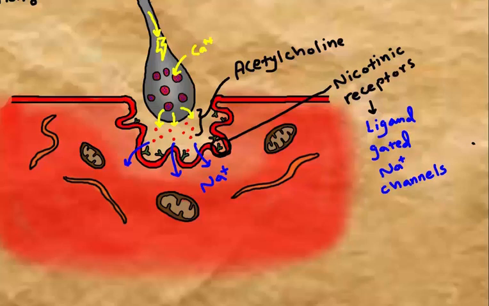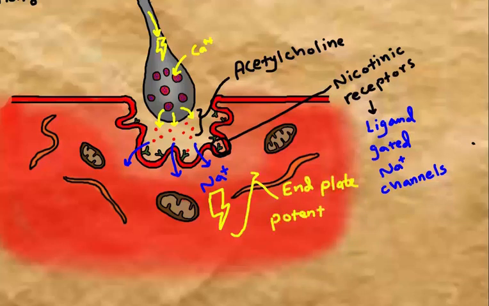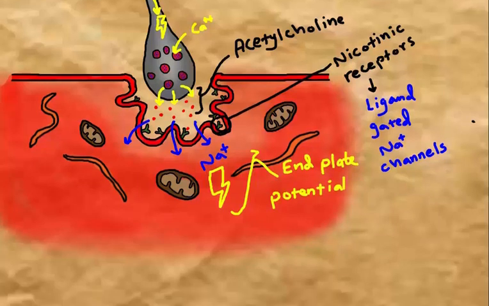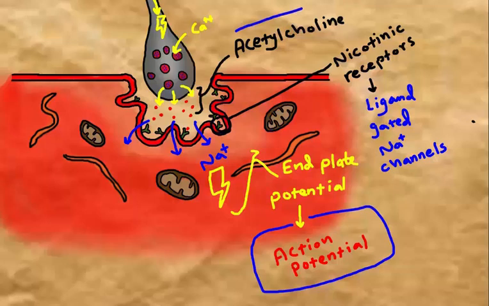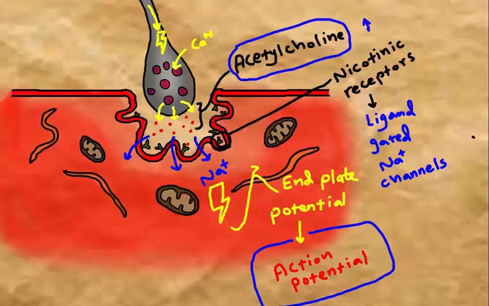Sodium entering into the muscle cell will cause a state of subthreshold depolarization. It's called the end-plate potential, another type of local potential. When these end-plate potentials are summated, they will initiate an action potential, resulting in muscle contraction. In the muscle cell, unlike the neuronal cells, the end-plate potential is always capable of producing an action potential because of the huge amount of acetylcholine released from the neuron.